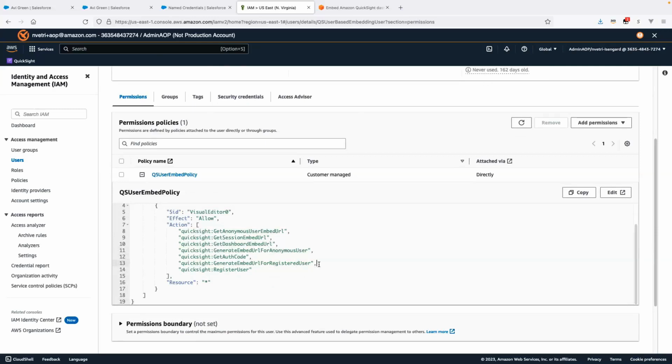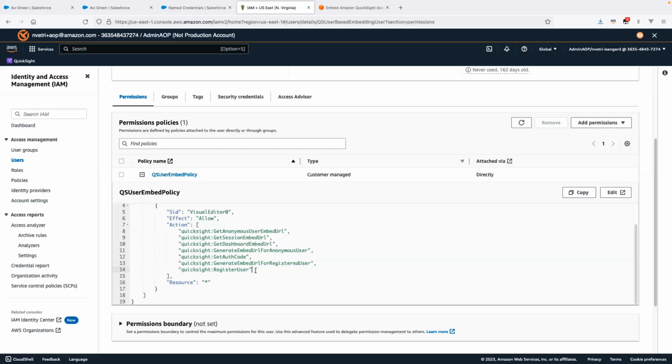In a typical case, if it is user-based embedding, you would just use this particular one. And you can also see the register user permission that we have given access to. This is where, as Alex mentioned, it enables just-in-time provisioning.